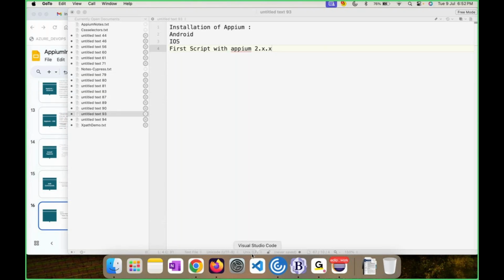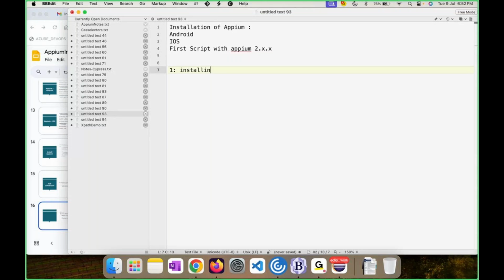Okay, let's get started. The first step in the installation process is installing Node.js.